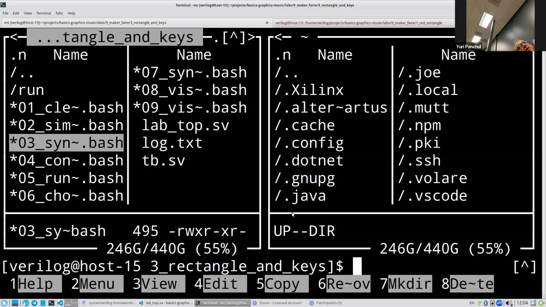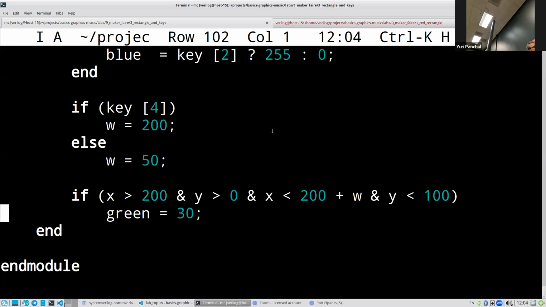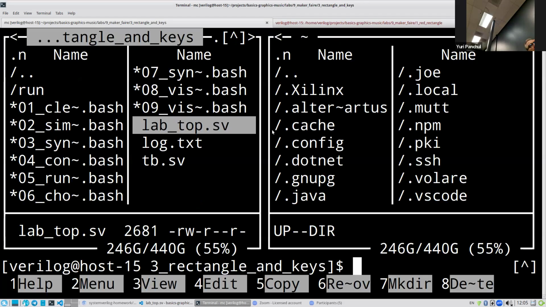Now it also created green here, but this green is too dark. Is it dark because we didn't put enough? Yeah, we put green 30. So let's put green like 300. And we put plus W, so W is a width. So let's make the width larger, like 250. So this is key number 4. So if you press key 4, yeah, key number 4 makes this a different size.